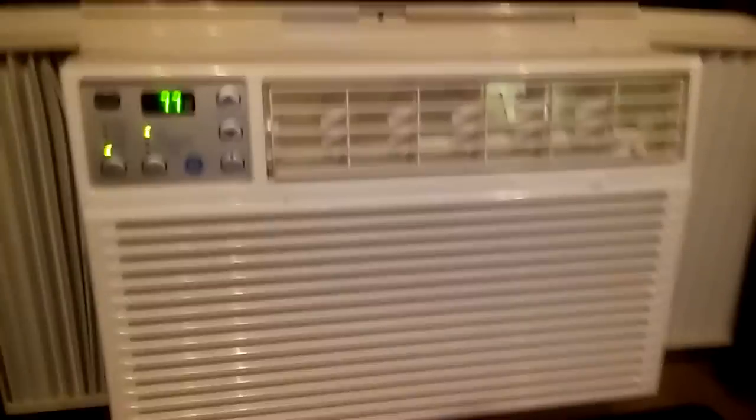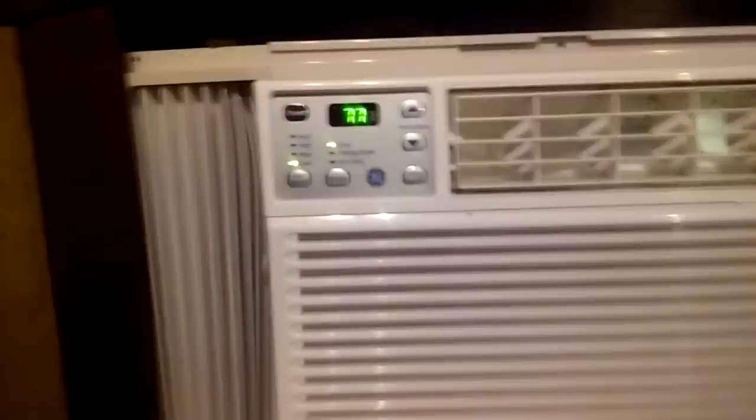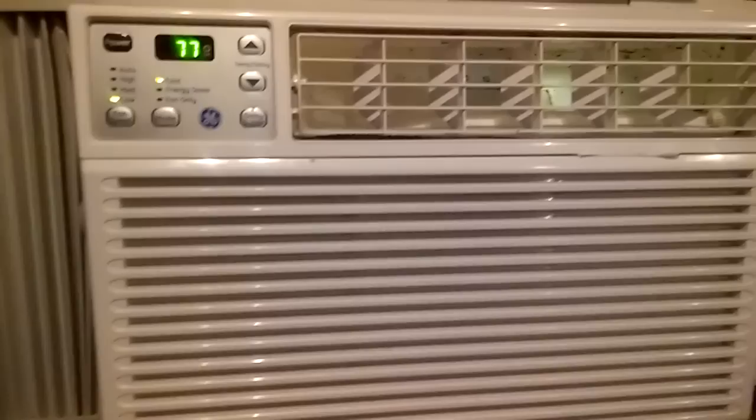To install it, I was lucky in a lot of ways. I was by myself at the time I installed it — I was 67 years old. This RV comes, as you can see, there's a plug going up here and then it plugs in up there. Because that's set up for a TV, which I don't have there, so I use that plug for the AC. As to installation, it's really easy to do.